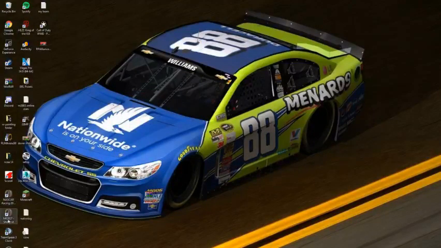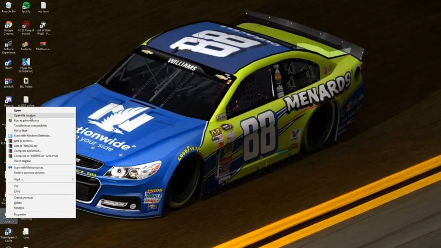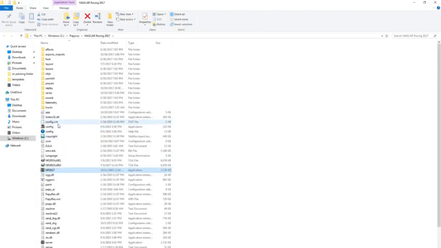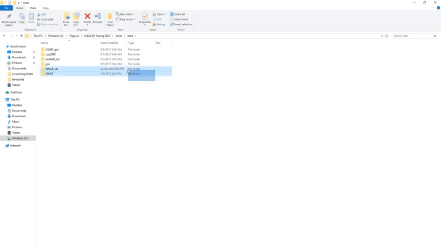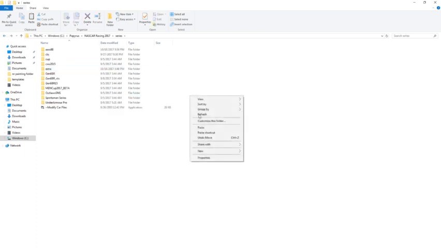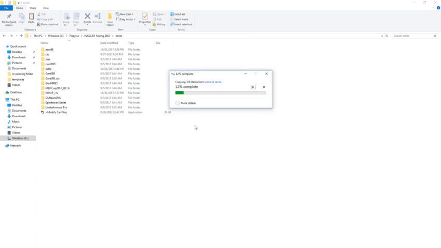2015. See, I have two copies of NR on my computer. One that works with a controller and one that works with my wheel. So I know I have one that's extra. See, I have both of these, so let's go right here. Copy. I'm going to put them both in there. Paste.